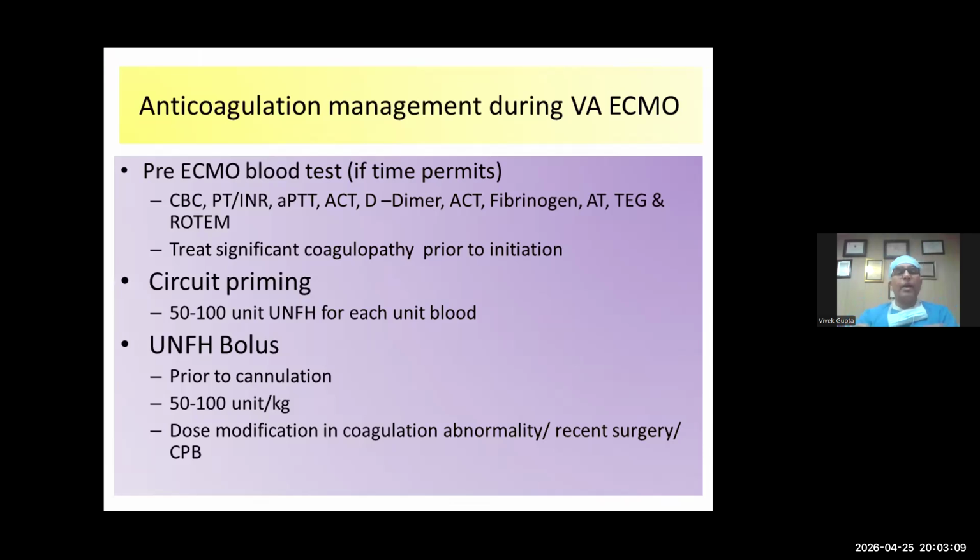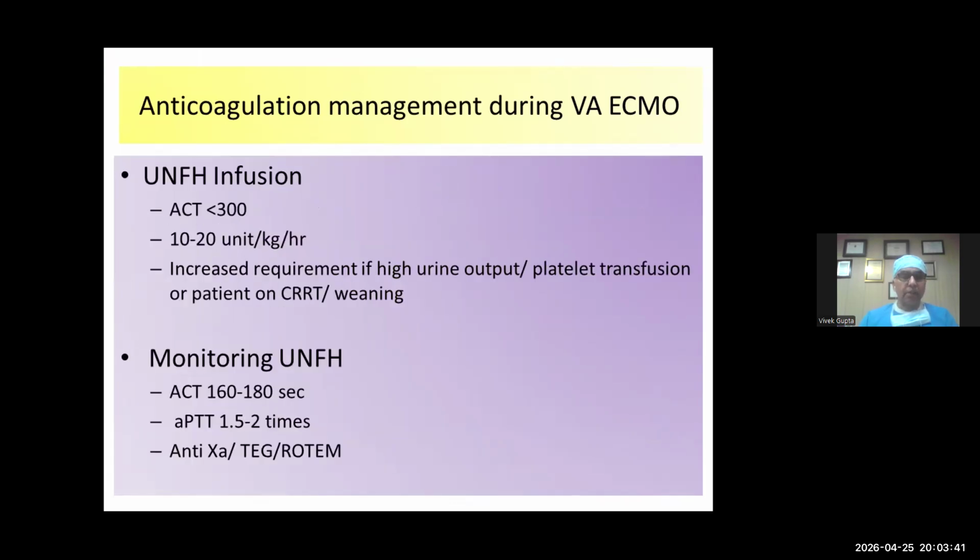How do we manage the anticoagulation? We look at the various parameters and we load with 50 to 100 units per kg of unfractionated heparin, the most commonly used drug for anticoagulation, and we target an ACT of 160 to 180, or up to 200 in VA ECMO, and we start the infusion. We keep monitoring ACT most commonly, at least once, twice or thrice in a day. You look at the APTT and you target an APTT of 60 to 70 seconds, or an ACT of around 180. And then you start with the infusion.